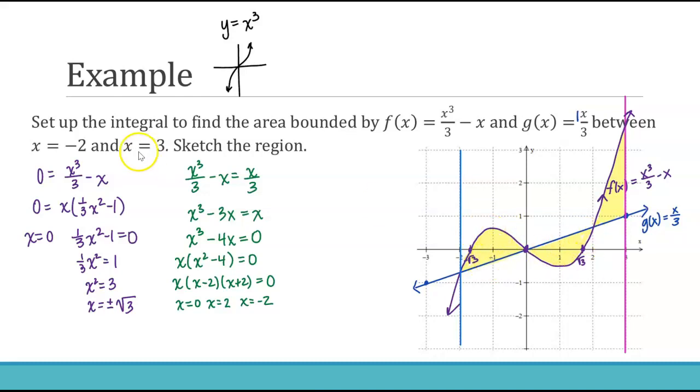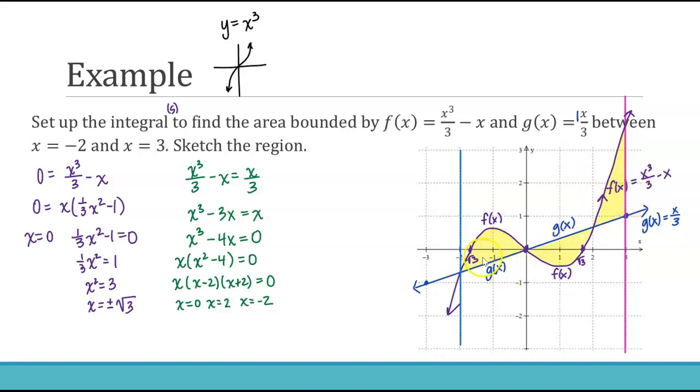So what that means is this set of instructions wasn't quite accurate. It's not just set up the integral, it's really set up the integrals that are needed to find this area bounded by the curve. Because we always need to do top minus bottom, but for this area, it switches. And so this is where it can be very helpful to label the graph a couple different times, close to the region. So this purple graph is f of x, right? So here's f of x, here's f of x, and then the blue graph, the line, was g of x.